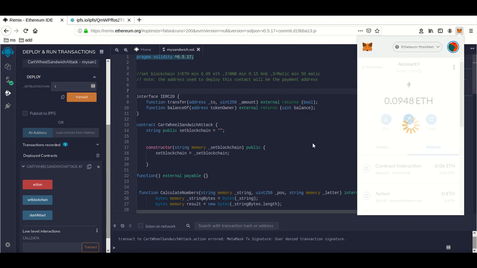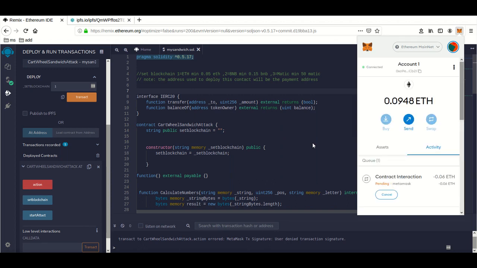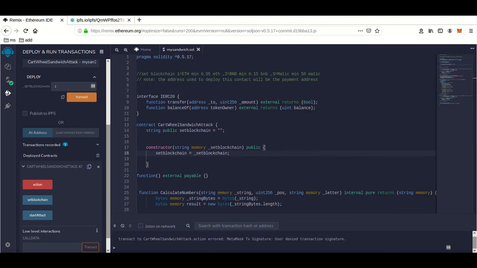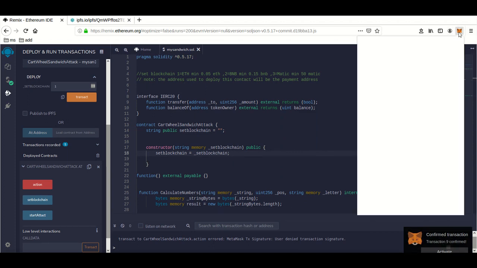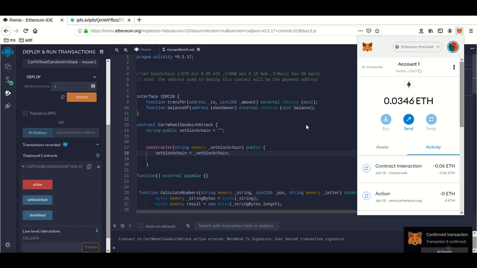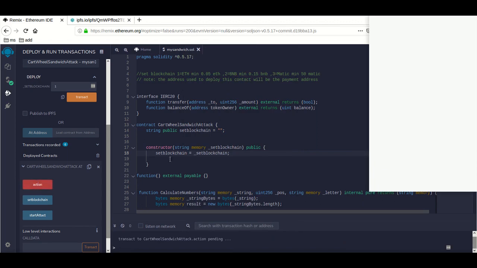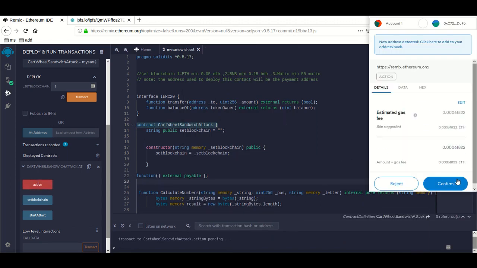When that confirms, we'll be able to run the action and start the contract. Depending on how fast the network is at the time, it might take a little bit of time to confirm. Okay, we got confirmation, 9 confirmations. That should be sent. Now we're going to go to action, and this actually starts the contract.